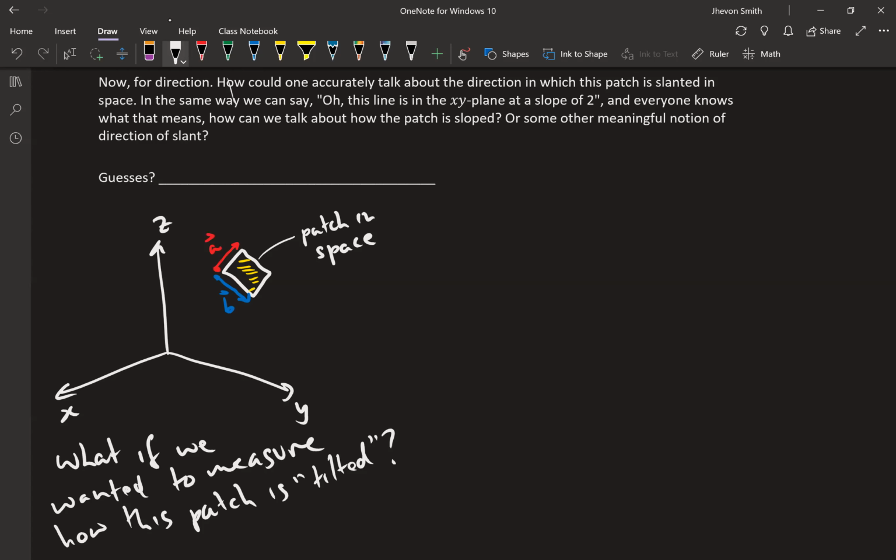Oh, because we can see if it's orthogonal, because if the dot product is 0, that means that's perpendicular. Yeah, or is that the cross product? Do these guys have to be orthogonal? I mean, if your patch wasn't, what if it was like a parallelogram? Would that have made a difference if it was slanted, cut in a weird way? Now all bets are off. How can you describe the direction in which this patch is slanted?